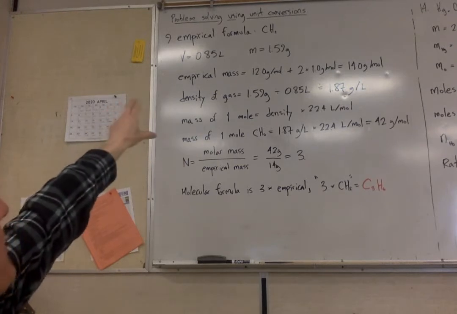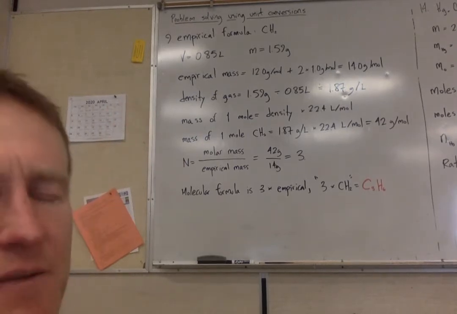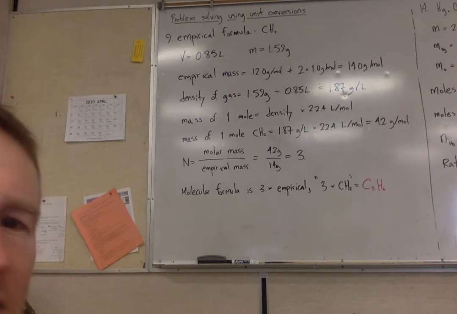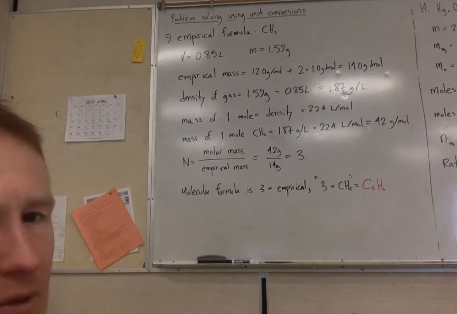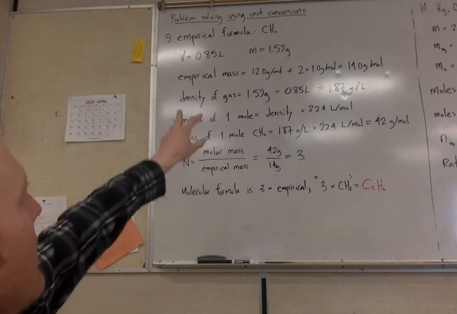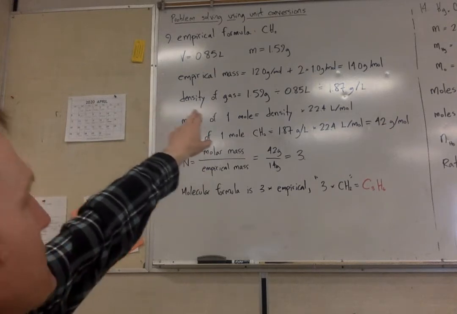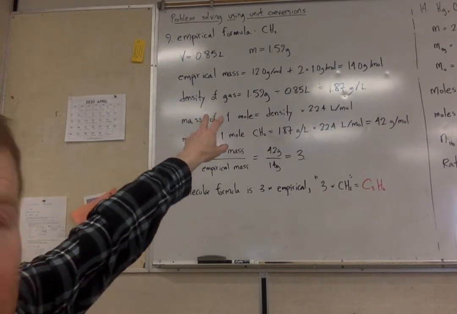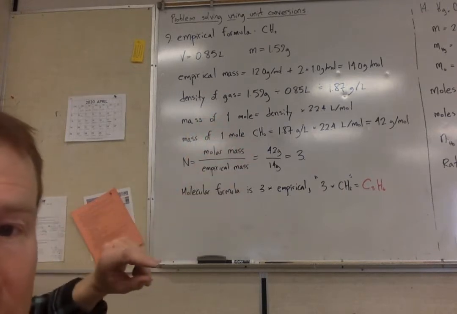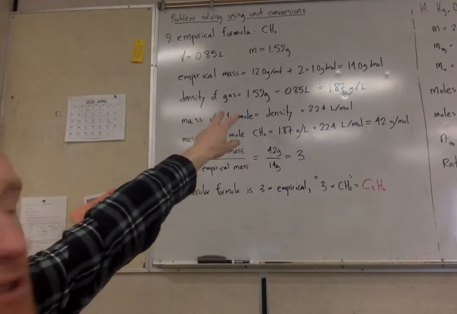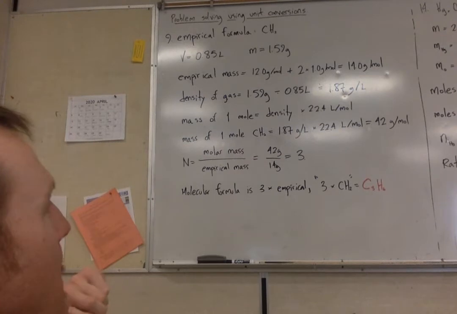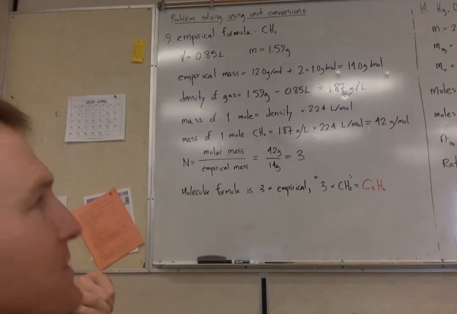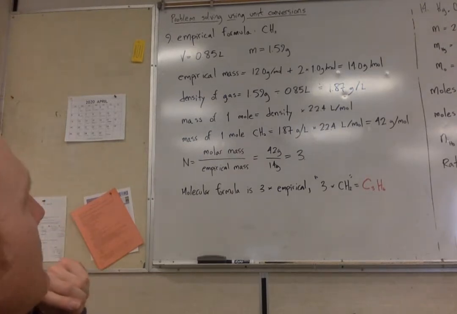Now, for this, I want you to notice one thing. I shaved off one of the significant figures on this. It says 0.850 liters. I really think it would be more accurate to say we only have 2 sig figs. It will not change the answer to the question. Our empirical mass for this substance, well, it's CH2. The empirical mass will be 12 grams per mole plus 2 times 1 gram per mole. This gives us 14 grams per mole.